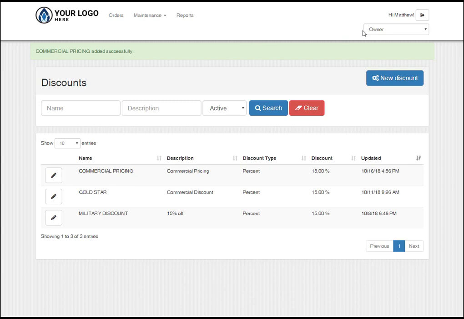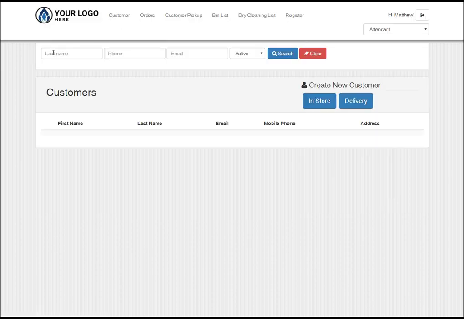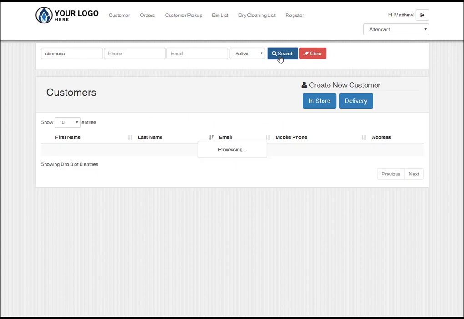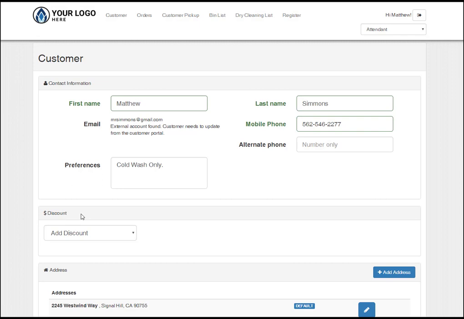All right, so let's go ahead and we'll go under attendant. We'll click on customer. And you look up the customer you want to give the special pricing to. So here's myself. I'm going to go ahead and hit the edit button, update customer, the pencil. So I click on that. And now here's the new feature right over here, discount.